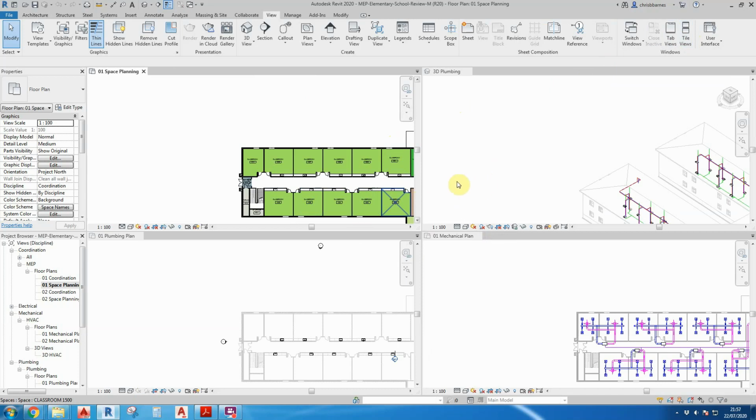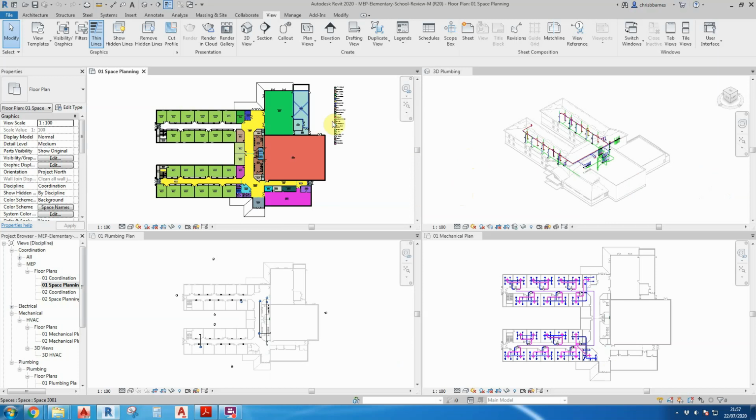Now of course, whatever angle we were last looking at, as well as the fact that it's shrunk down, it means that they're not necessarily all in good viewing mode. So we just use ZA, zoom all, to align them all up within our windows.